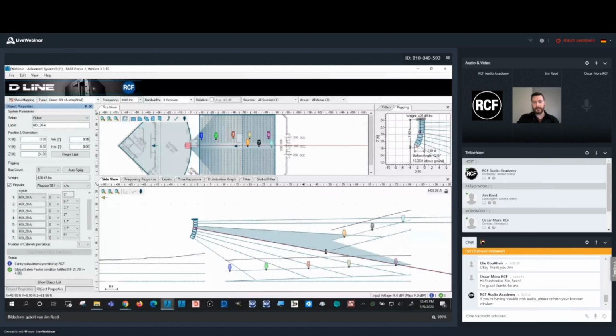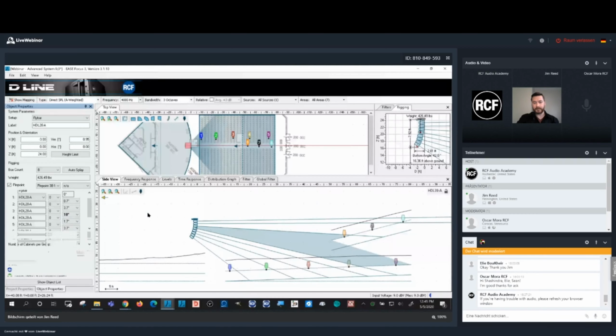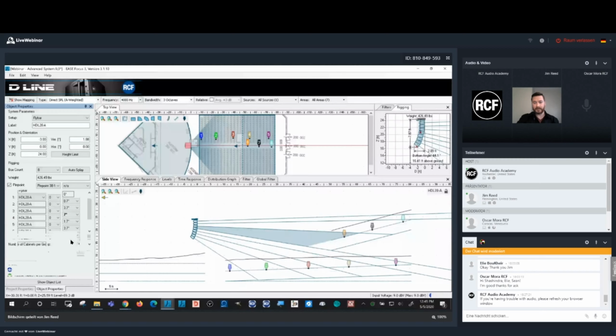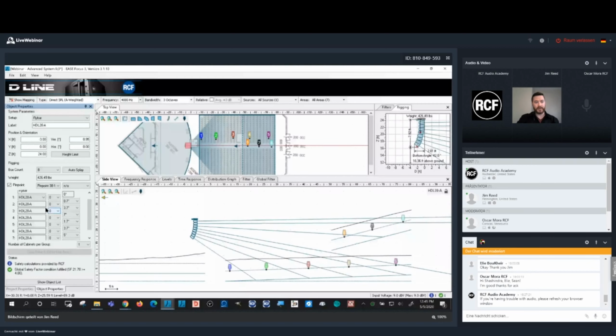By doing that, I may need to increase this box position here so that it's not hitting the balcony face again. So let's move this to 10 degrees. Oh, I made a mistake. Let me bring that back down to 7. And I'm going to uncheck this pinpoint because I want to lock the fly bar. Uncheck it. Now I can make my change here without changing the center of the vertical position of the fly bar.